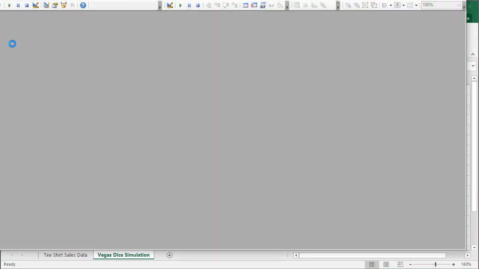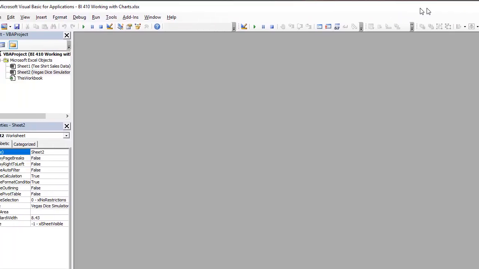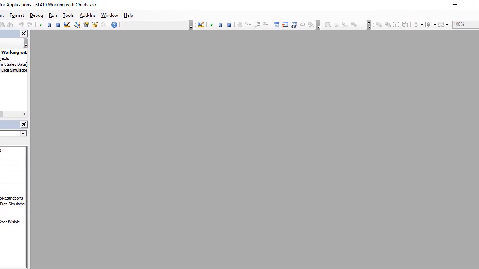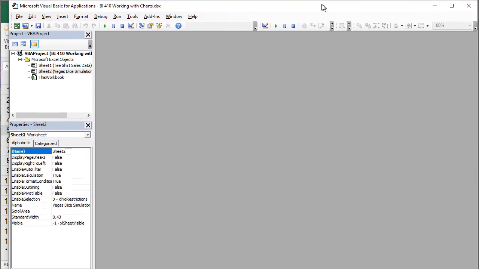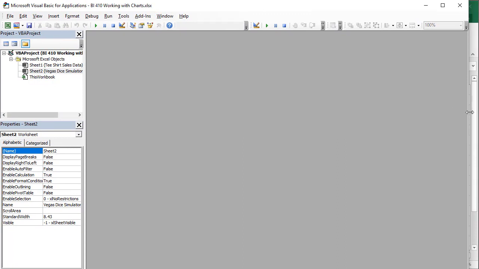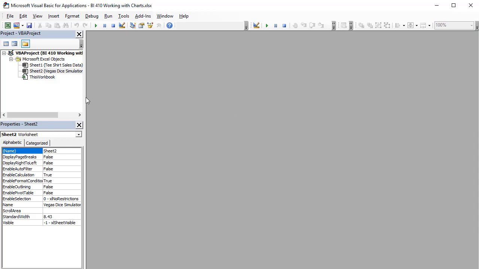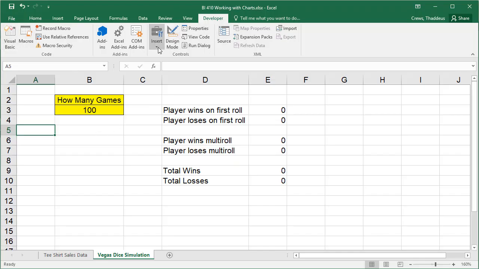Developer, here's my developer window. Oops. Sorry, I didn't have that resized before I pulled it up. So I could write the code first and then add the VBA button to trigger the code, or I could insert the button here and have it create the subroutine stub for me. I don't know which one's better. Neither one's particularly better.